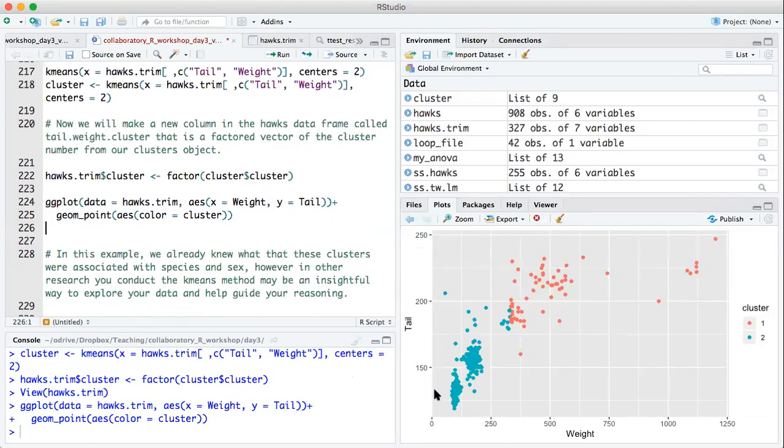And there we go. This is our tail versus weight data again from before with the 2 different species, but we're not coloring by species anymore. Now we're coloring by the output from the k-means test, the cluster IDs. And so this test was able to differentiate more or less the two species groups, and then color these points. So roughly, you can see where this boundary sits. This is where these points were identified to be just closer to the center of what would be the blue cluster versus the center of what would be the red cluster.